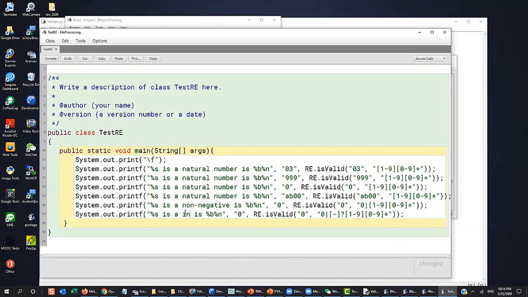So here let's do integer. Is that okay? So minus sign 0 or 1, may have minus sign, may not have minus sign. Then you follow by natural number, right? So you basically do this.